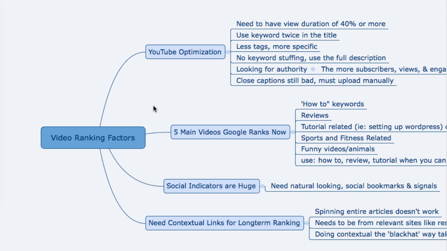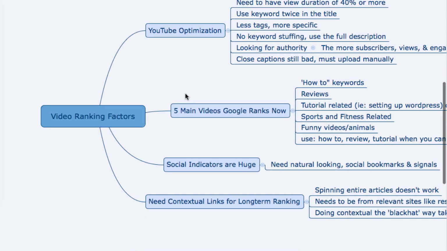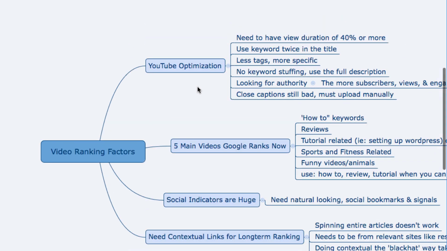But before we get into more of that, first let's talk about why you need it and what the major video ranking factors are today as far as getting results. The very first thing you need to do is on-video optimization, or optimization inside of YouTube, to get results before even trying to point all these backlinks to your videos and get them to rank. Surprisingly, a lot of people are still not doing this correctly.